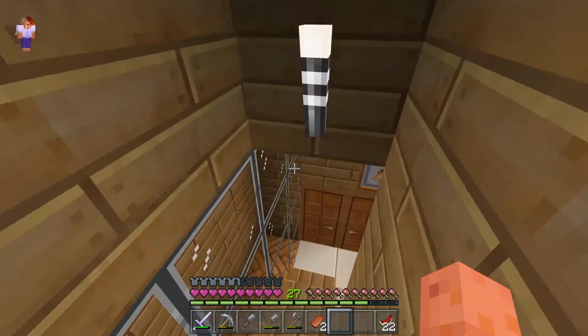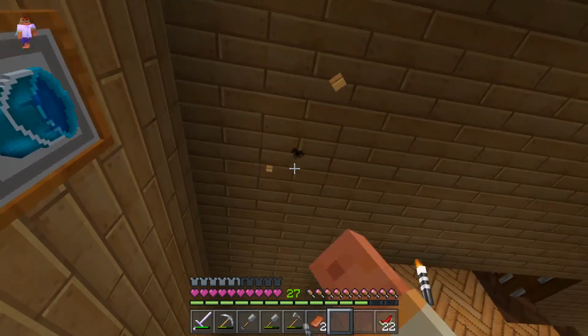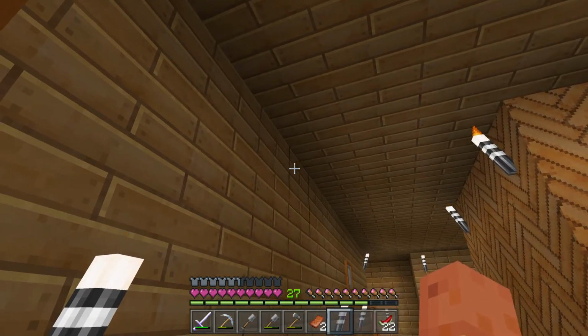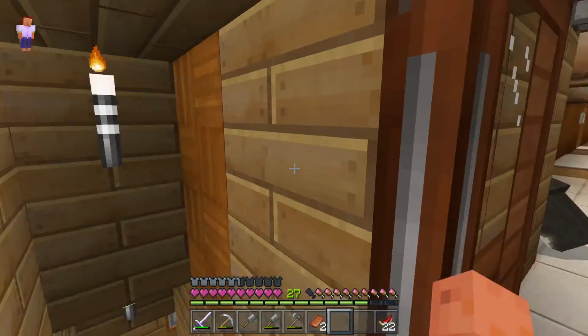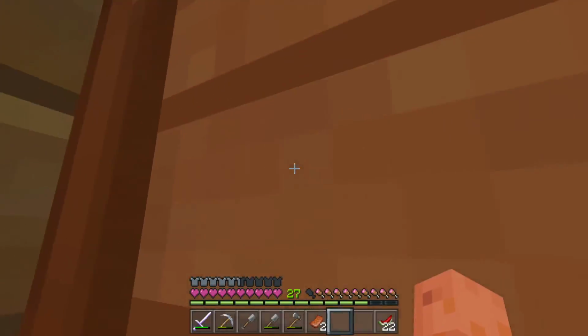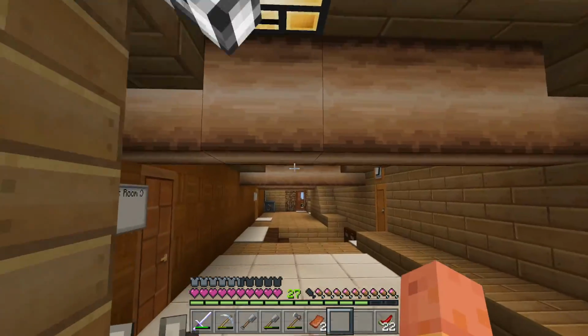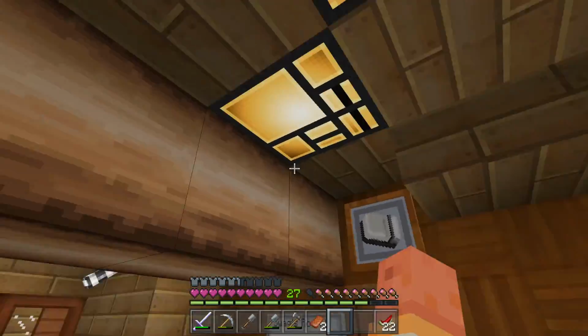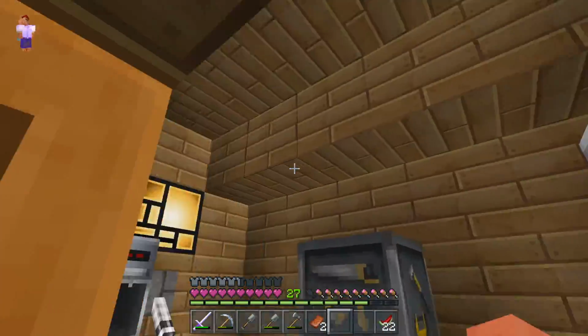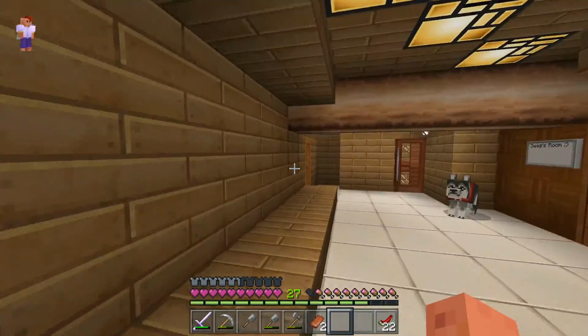We're trying to figure out ways to do the lighting in the roofs without having the levers on them, making it cool. Like this is really cool. There's no torches up here. It's all lights. Every bedroom has lights, and I'll show you how they work.